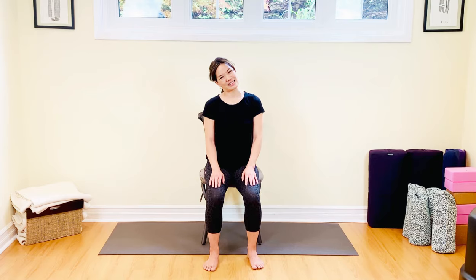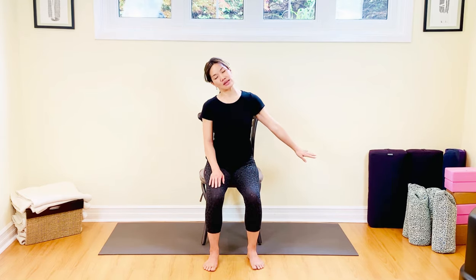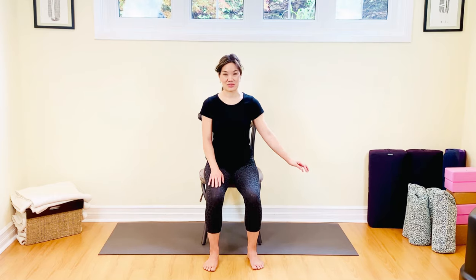Oh, my neck is super stiff today. We're gonna try to relax here and then send a little bit more oomph into this little stretch. I'm gonna send energy through these fingertips outward, keeping my chest open, my back flat against that imaginary wall behind me, and I'm doing this nice little stretch here. Inhaling. And then, exhale, release. Release the hand, release the neck.